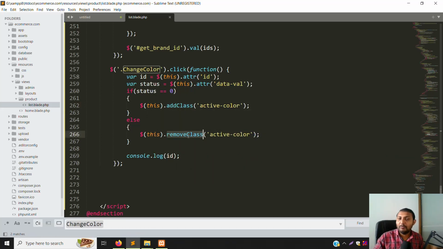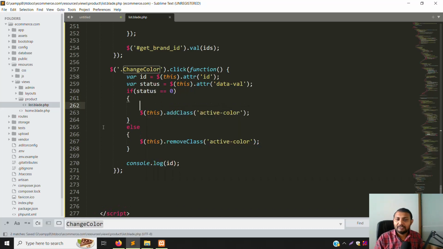Suppose you know JavaScript or jQuery, so you can understand it better. But these are the events, and I will create a new video for JavaScript, how it works, how we can use the change event, and how to use add class and remove class. I can create a one-hour video and cover everything, click events too. So don't worry about that, just type add class, remove class right now.